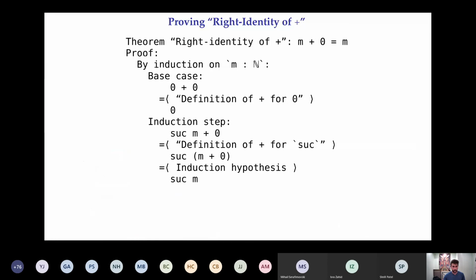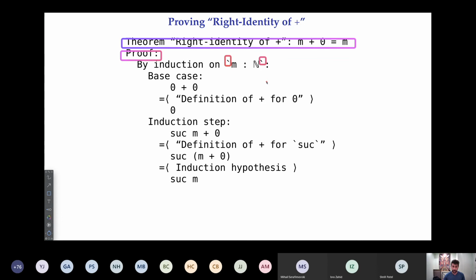I have a proof somewhere right there. So it's just going to be just as you normally do things, right? Here's your theorem statement. You write your normal proof keyword. Then you say it's by induction. And notice the backticks. There's a backtick here and a backtick there. Then you write the base case, what you're trying to prove, and then you write the induction step. So in this theorem, we're just proving M plus 0 equals M, right? Not sufficiently difficult. And notice you have two subproofs. There's one here, and there's one here. There's two proofs, okay?